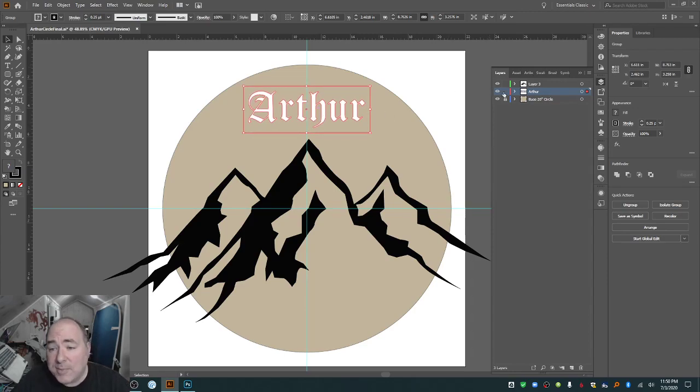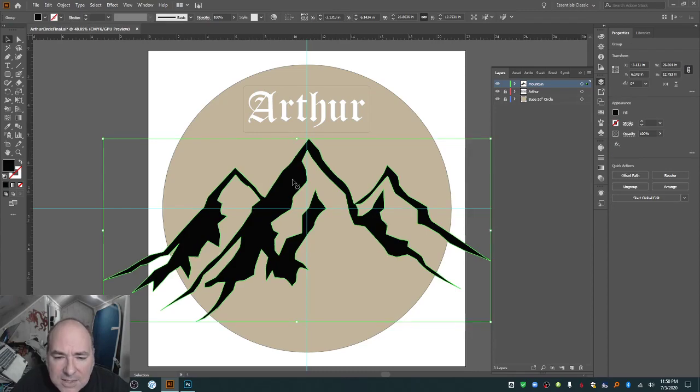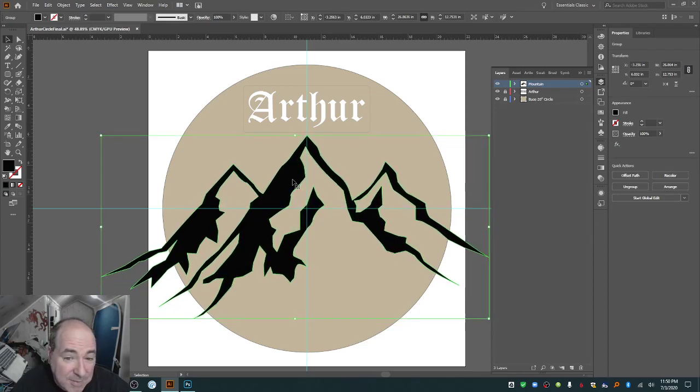Now, one of the things I'm also going to be looking at is my negative space, making sure there's enough white space around the edges. It's not just margins, visual, not just from a design perspective, not just from a building perspective. And then lastly, we've got our layer, which we'll call, by the way, mountain. Name your layers. And I'm going to come over here, and I'm going to go, I like the idea of my peak being right in the center. It doesn't have to be, by the way.